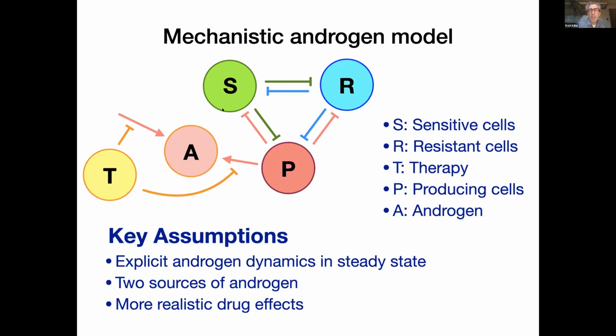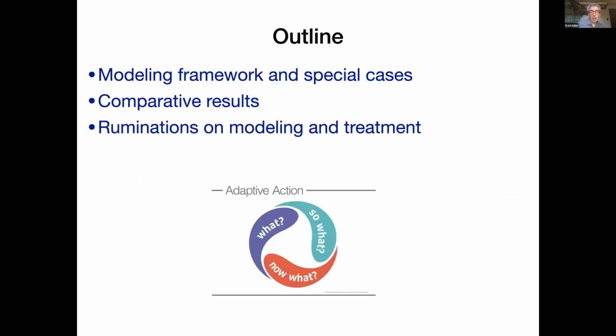So from an ecological perspective, this is appealing in that it looks a little more mechanistic. This is a resource-based model. This competition can be thought of as competition for space, which is a perfectly reasonable assumption in the context of contact inhibition. And the other benefit of this, even though I forgot to draw the arrow, is that one can have more realistic drug effects, and actually think about whether the drug suppresses production in different ways. And also one can think about mechanisms of resistance, which is very interesting to us. Okay, so those are the models.